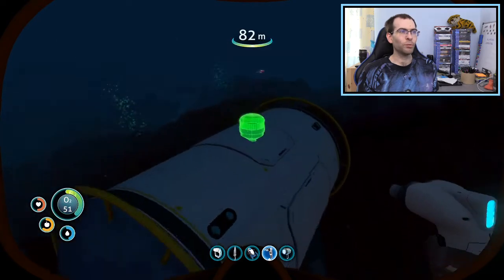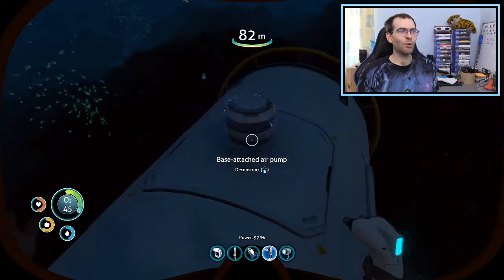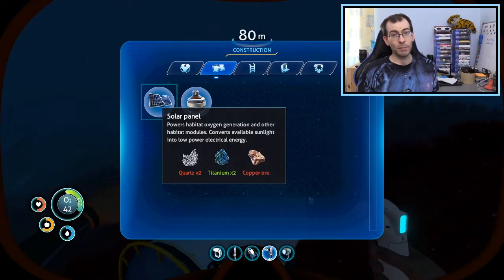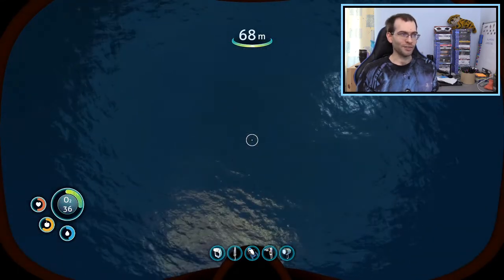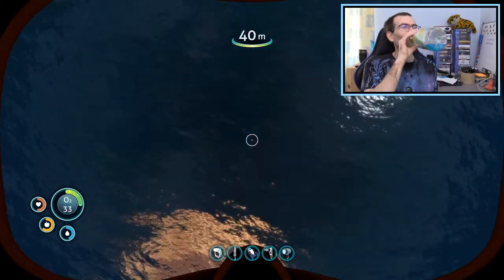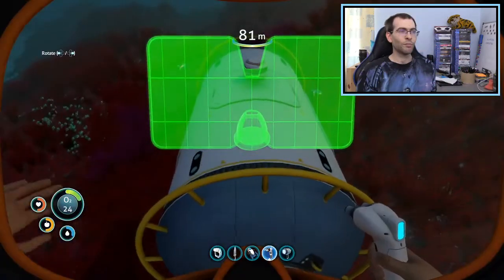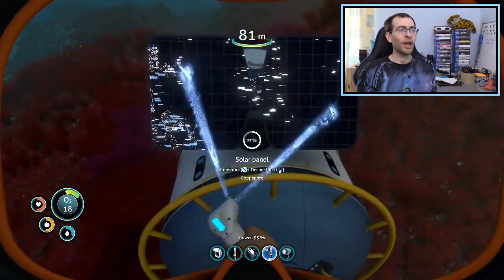Air pump. We need air. So we shall attach that now. And then we need power for the air pump. So we need 2 quartz and copper for that. Meanwhile, I'm suffocating. Again. You do that a lot. Power restored, enter base, and breathe.